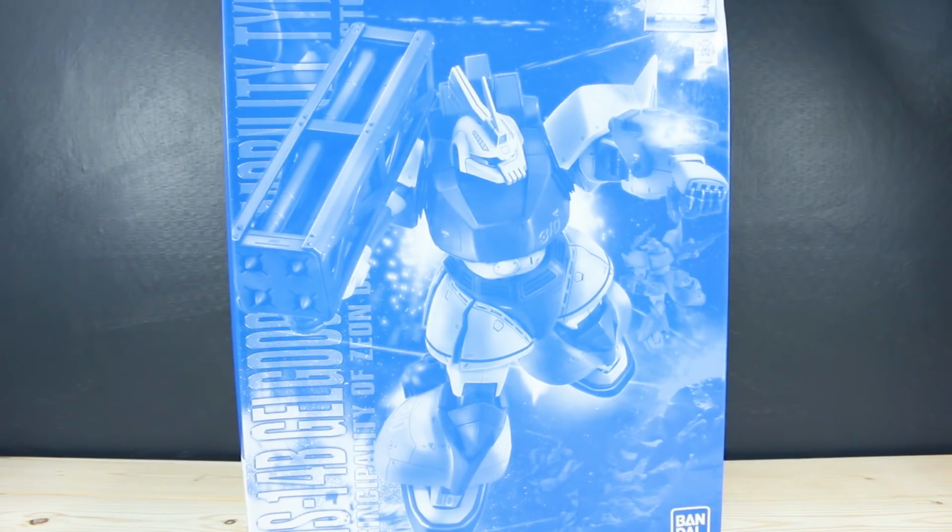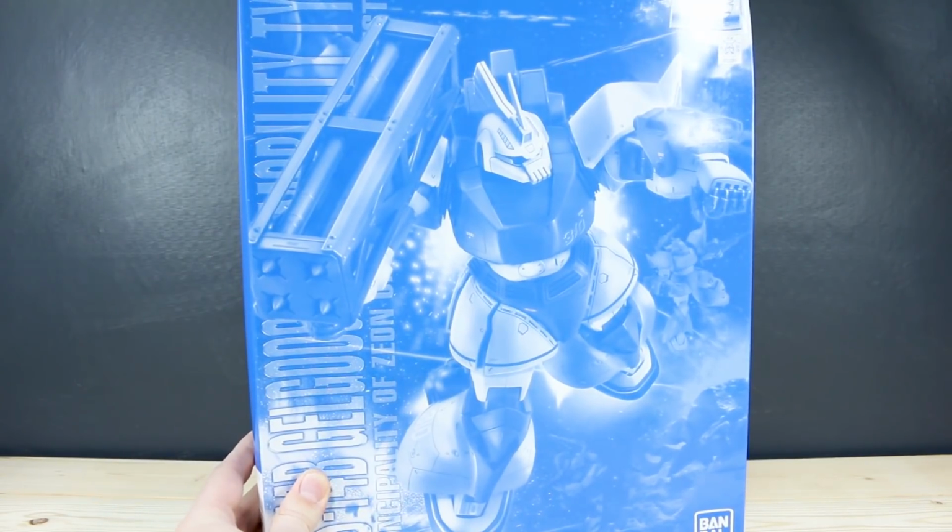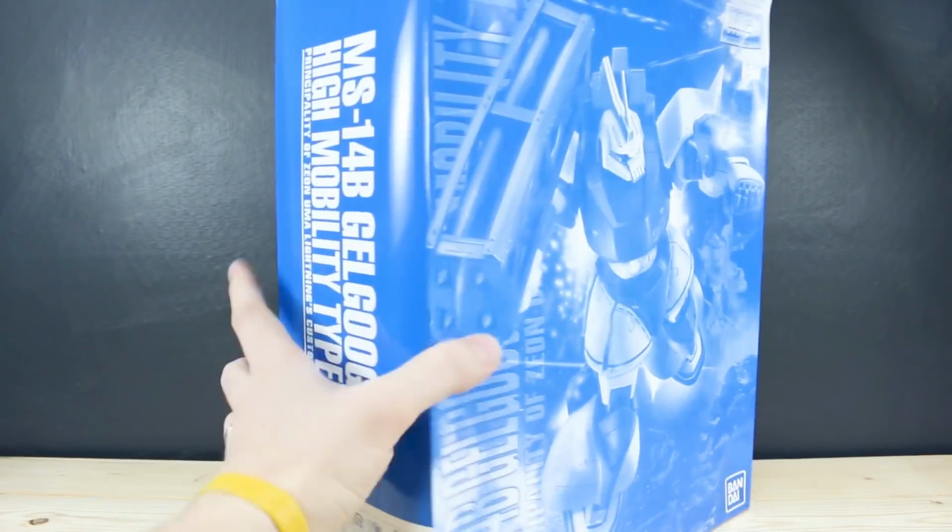Although with the Gelgoog Cannon, essentially that was using parts from the original old 1.0 Gelgoog Cannon and adapting them to the 2.0. In this case, though, all the new parts for this kit are totally new. So it's not adapting any old parts or anything like that. So we should have a lot of cool stuff in here.